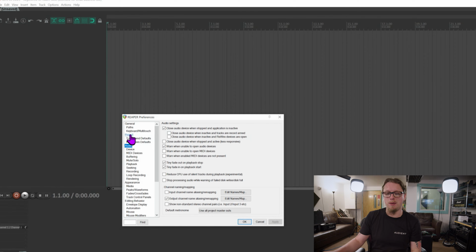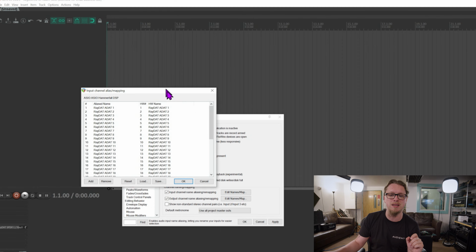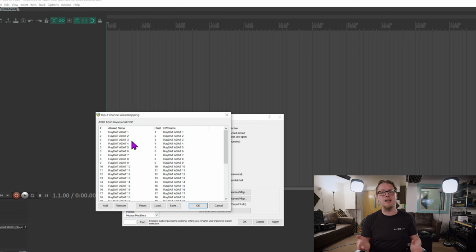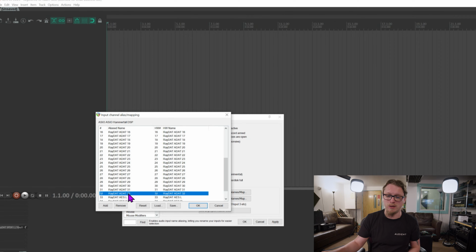Over in the audio tab here, there are a couple of things I like to change. The input and output channel name aliasing and remapping. Now, I've not done the input channels because I've not long rewired the entire studio and I need to settle on what gear I'm actually using. But what I can do is tick input name aliasing, hit the edit here, and this brings up a list of what my RME card tells me that every track is called. They are literal. They are ADAT 1 through ADAT 32 and AES left, right, SPDIF left, right.